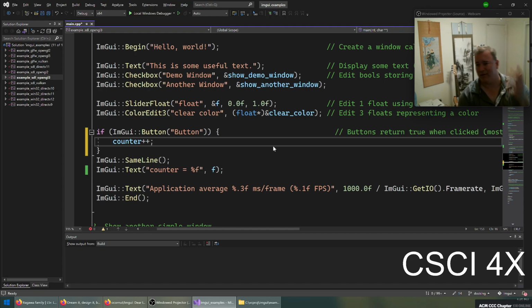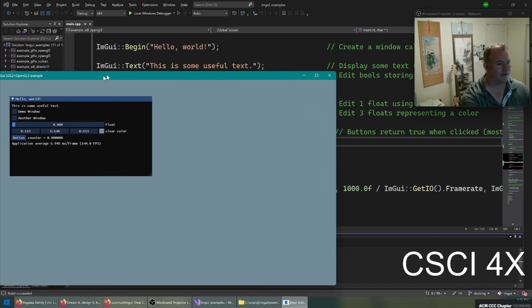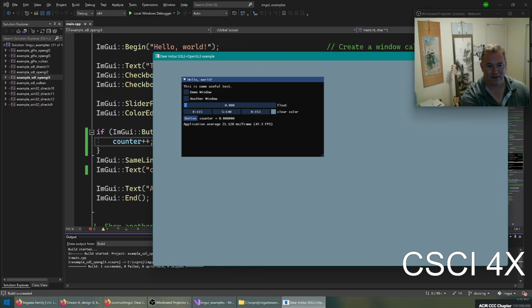Or you can call a function and have it start a new game, load a level, whatever it is you're trying to do. ImGui, same line, counter equals, and then I changed that. That's going to be different on yours. So by default, every time you do a new line in ImGui, it goes to the next line. That's the default layout. A lot of programming languages, when they do UIs, give you a lot of control over your layout, and ImGui actually does too.